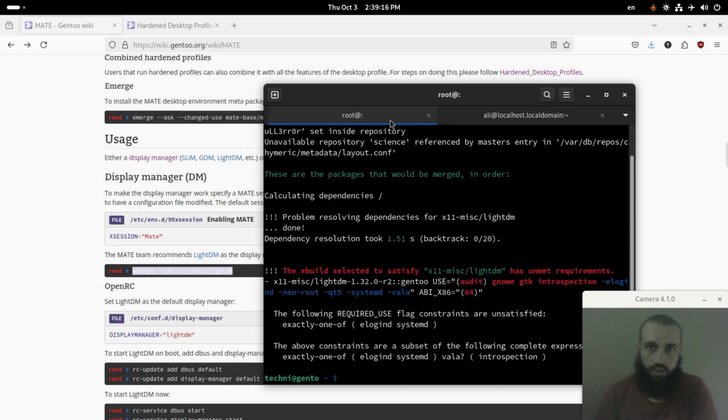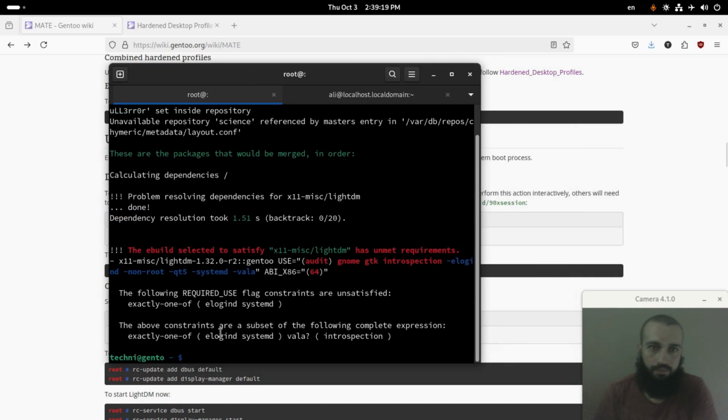Okay, so we're gonna add this use flag. You can put this in your package.use file, or make a new configuration file, or put it in any other configuration file that you have.